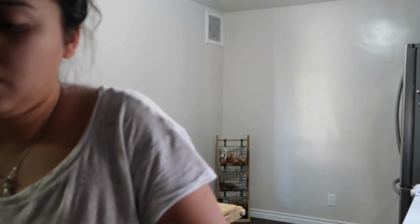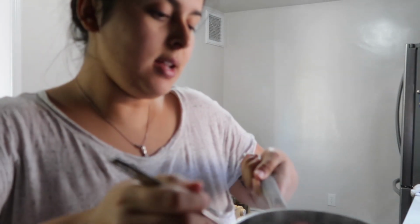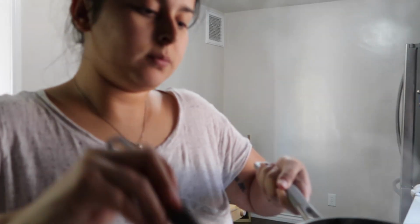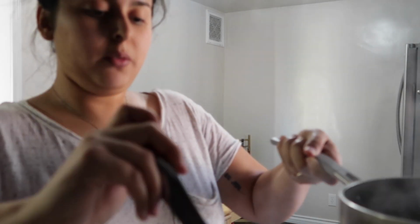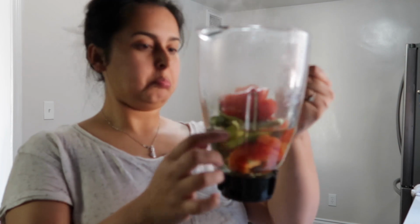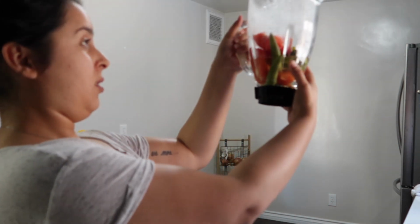I'm trying to put these in there. At first, I don't try to get too much water. I put the water at the end. So I just put a little bit of water. I'll show you guys how much right now. This is the whole thing. I just put, is there a measurement on here? Oh, there is. This is what it says.